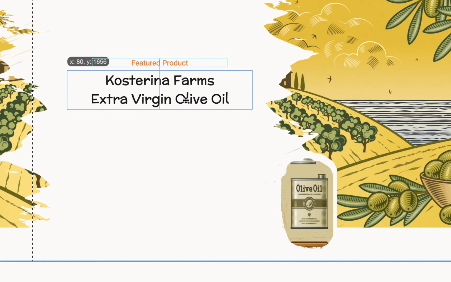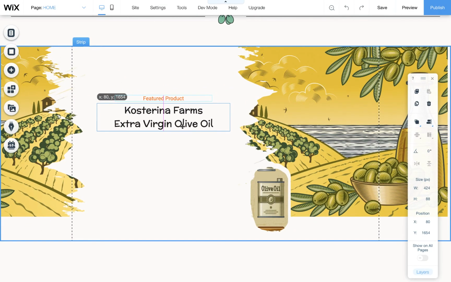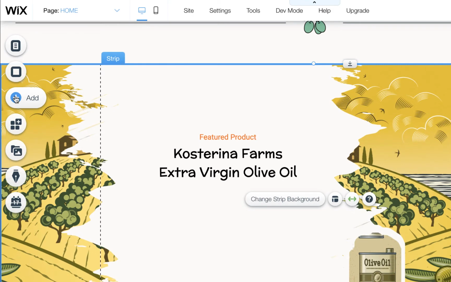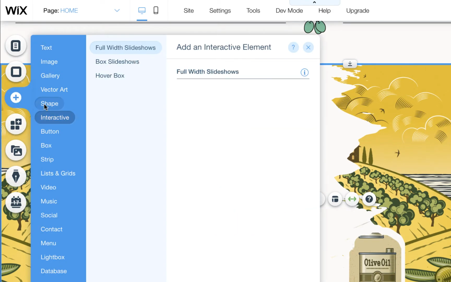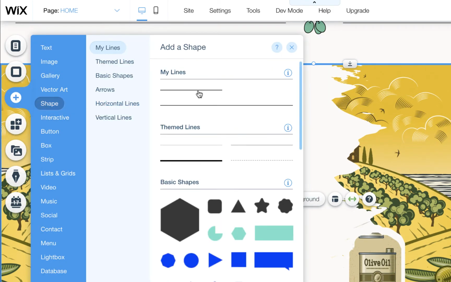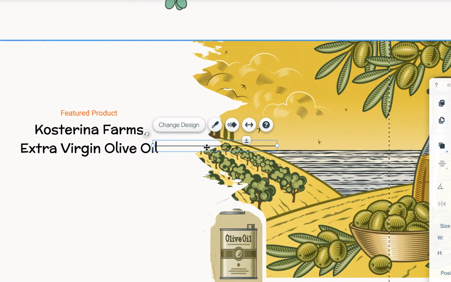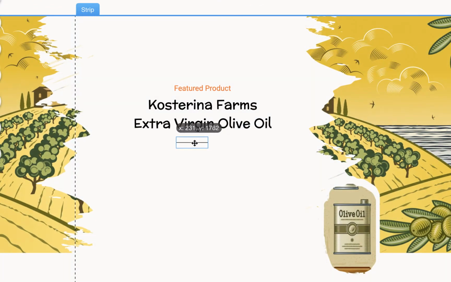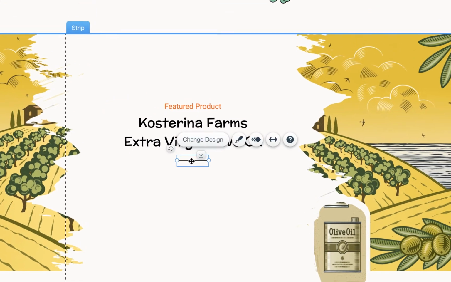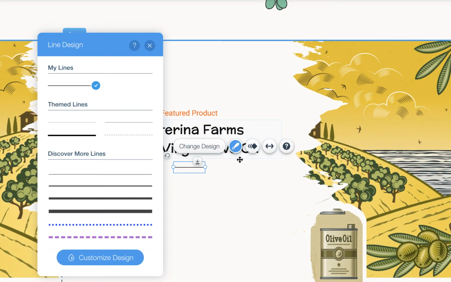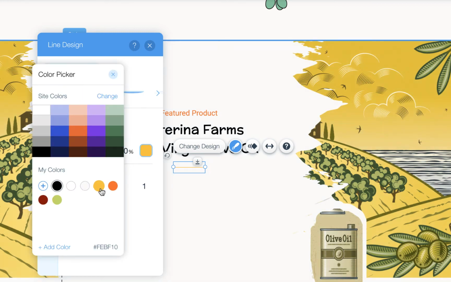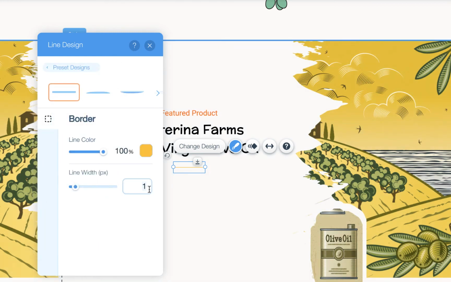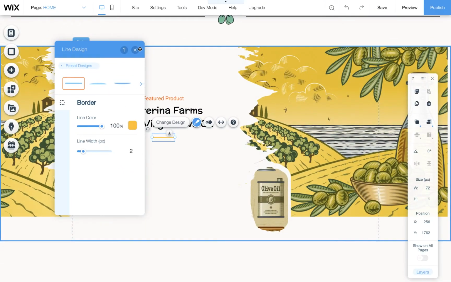Things need to start getting a little bit easier for me, which is why I love using Wix. Okay, so we've added in our text, we've added in our H4, we've added in our H2. Again, we're no longer using H1, and now we're going to add in our line shape. So using our toolbar, we changed the width pixel to 72, and now we're just going to edit the line. So we'll change that color to gold. I think that'll complement it pretty nicely. And then we're going to increase that line width to about 2.